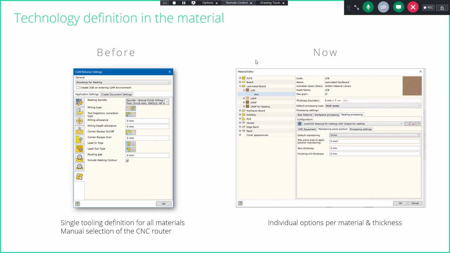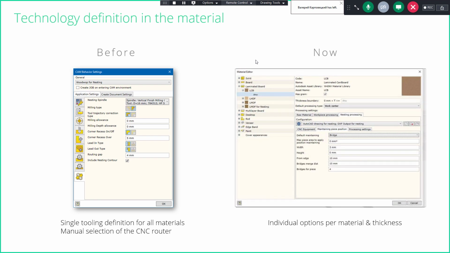And one of those ways to place them and keep them in position is to leave a small thin layer, which we call onion skin, intact. So once this part is on the nesting stage, we just leave a small residue of the part, and then it stays in position during the tooling. So we have an option to define what size of the part needs to be kept in place during the operation using onion skin.